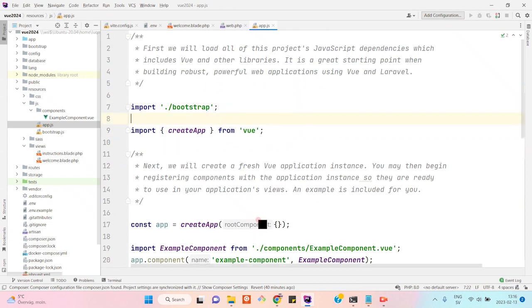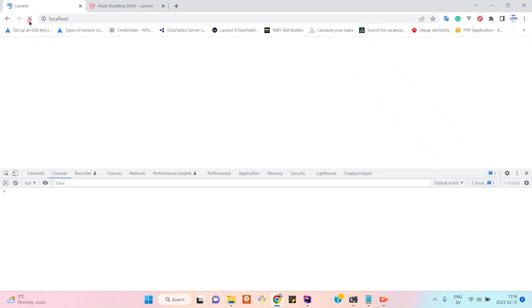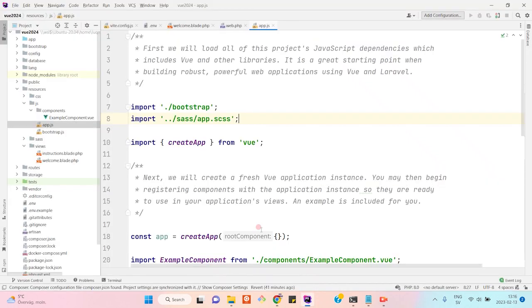If you want to use Bootstrap Vue, only this line will not work. You also have to add one more line to make the Bootstrap work. Once you add this line, your Bootstrap will also start working. Now we are done with the installation and configurations and fixing errors. Now let's create a new component.